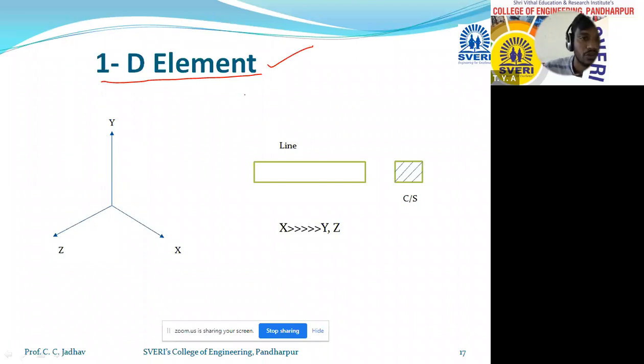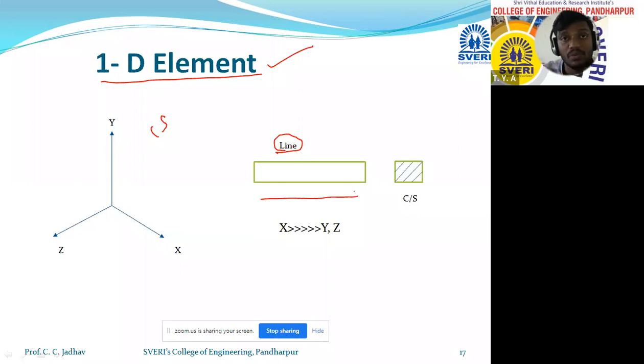One dimensional element. So this is our coordinate system, x, y, z axis. Okay, and here a line is one example. Okay, so elements have some physical properties. Already I have told you the definition of the elements, which have some desired properties like Young's modulus values, Poisson ratio values. Okay, so in this first one dimensional element, you can see only one dimension is far greater than the other two. You can take the example here, I have given the example of the line. So I have drawn this one line.